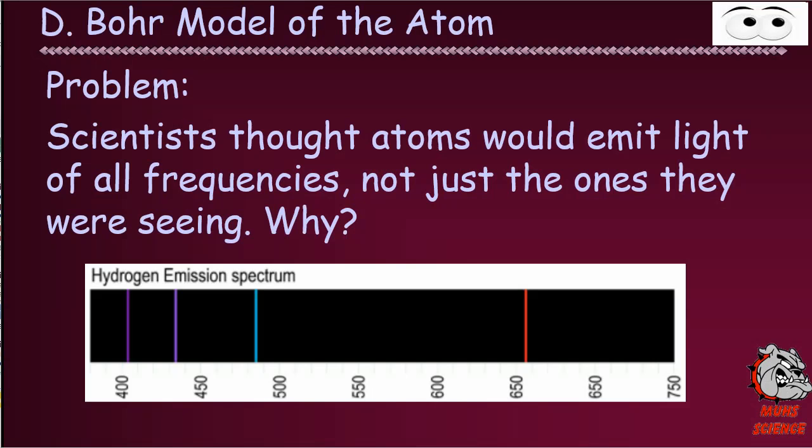So in this video, we're going to be discussing the quantum development of the atom, starting with the Bohr model of the atom. There was a problem at the time as they were investigating these emission spectrums from the atoms. And down here I have hydrogen's known emission spectrum. You've got these two violet lines, and you've got a cyan, and you've got a red around 650 nanometers.